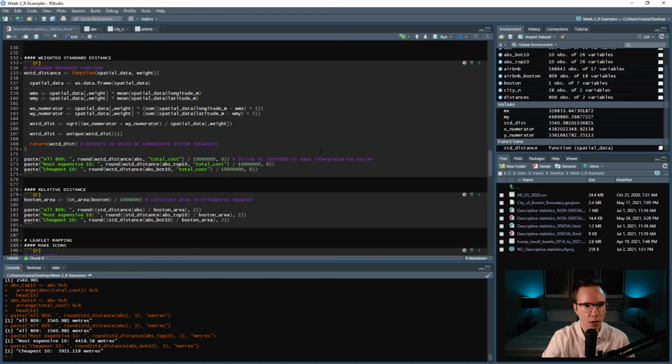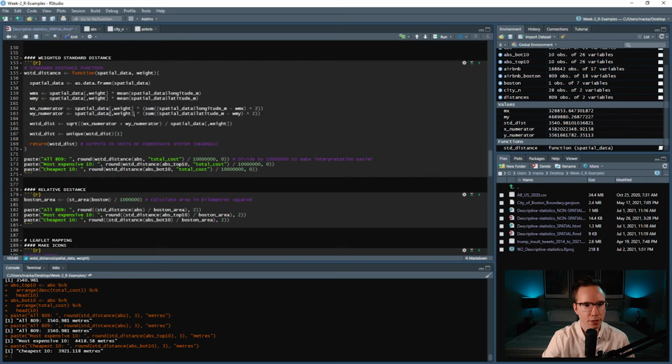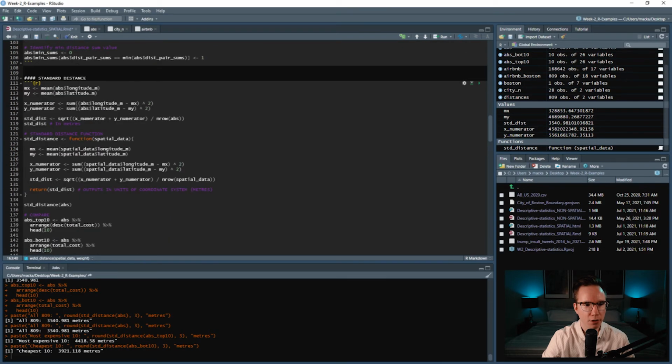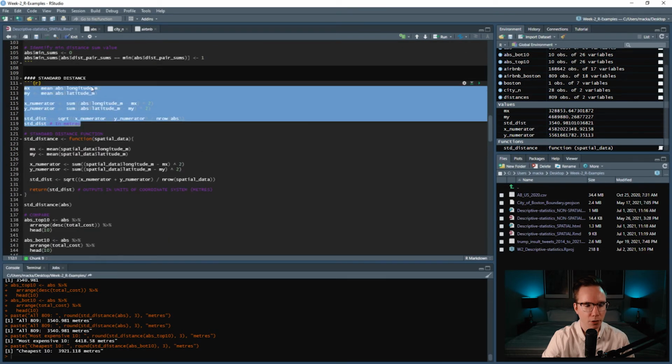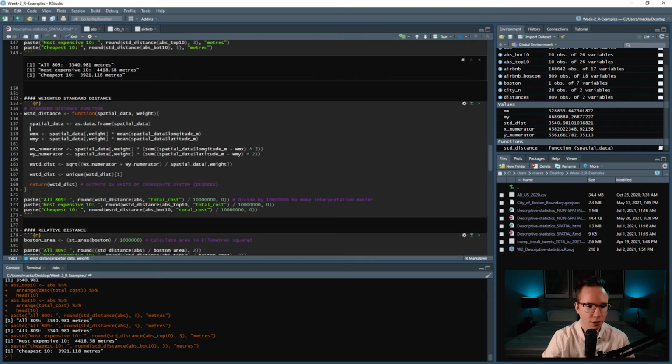So to move on, let's now do the weighted standard distance. And instead of even going through the manual code, we're just going to go straight into creating a function.